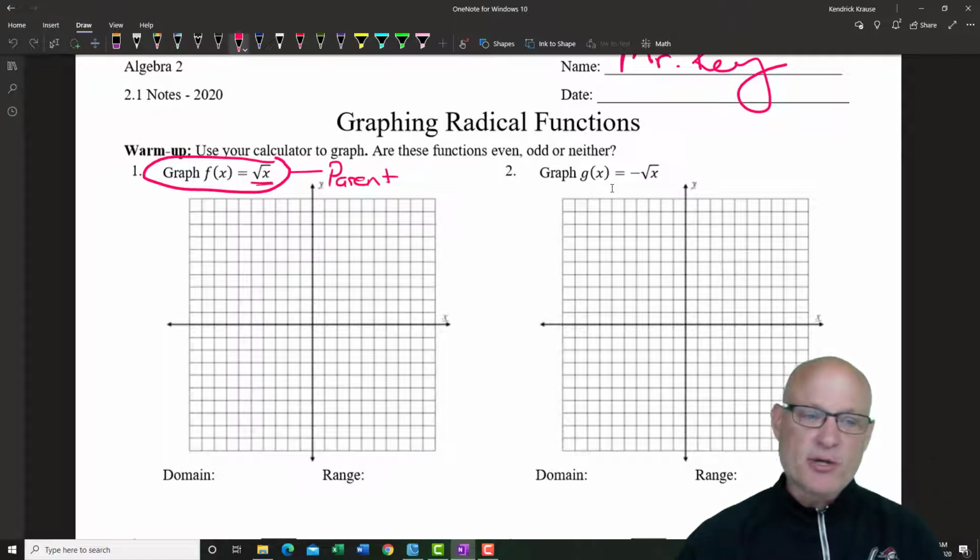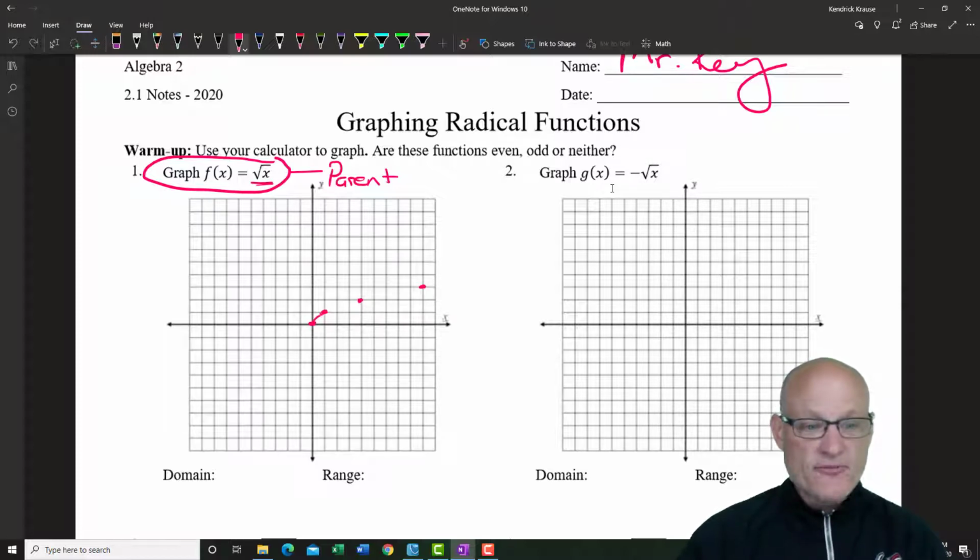So let's say we plug in 0. What's the square root of 0? Well, the square root of 0 is 0. And then let's plug in 1. You take the square root of 1, you get 1. So 1, 1. Now what's the next nice number you know to take the square root of? Not 2, not 3, 4. Square root of 4. The square root of 4 is 2. And the next nice square number, hopefully you understand, is 9. The square root of 9 is 3.